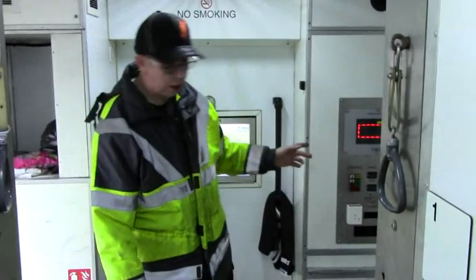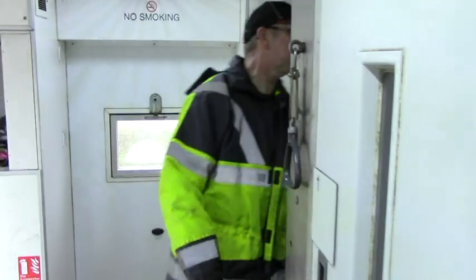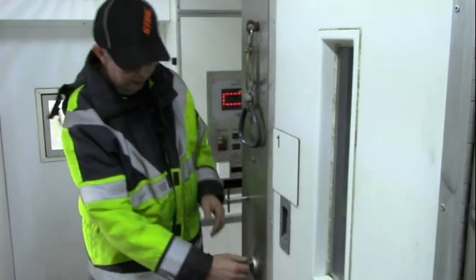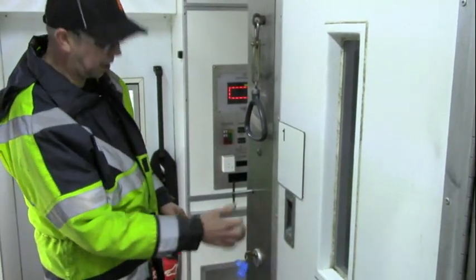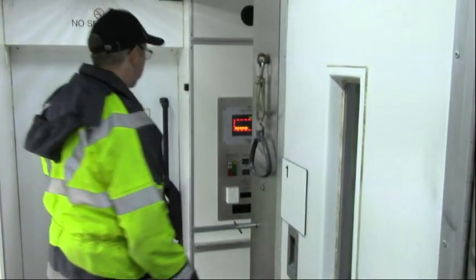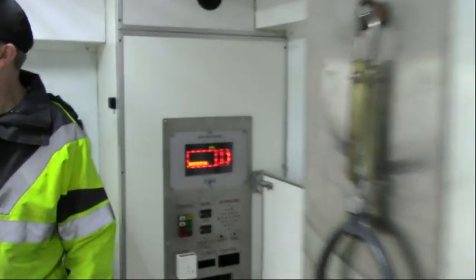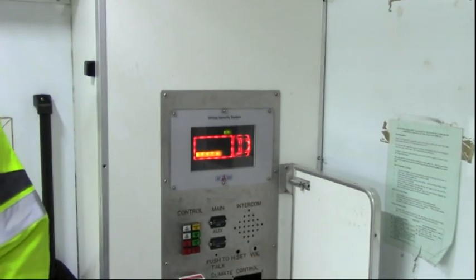Position, because we've got no indication on the panel to say that's unlocked. Right, I'm just going to put these spanners back in my van because I'm old and I'll forget. We do have mains on. So if I was to get this T-handle key, put it into there, unlock the door from there, and then unlock that, we're going to get cell doors open on there, and we're also going to get that.